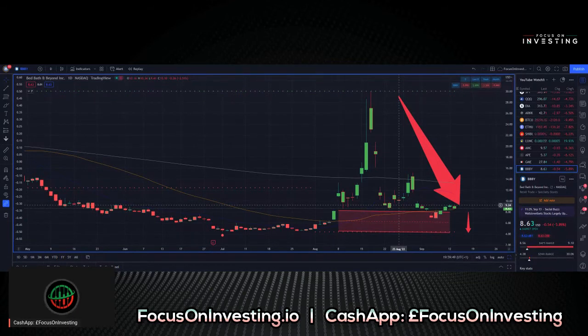But currently the trend filter is green, as we did have quite a boost of price. Price is trading above our level of support and the 50 simple moving average. However, the 50 simple moving average is acting as quite a strong area of support currently. I do expect, once the hype dies down, for this to fall back into our channel again as well.